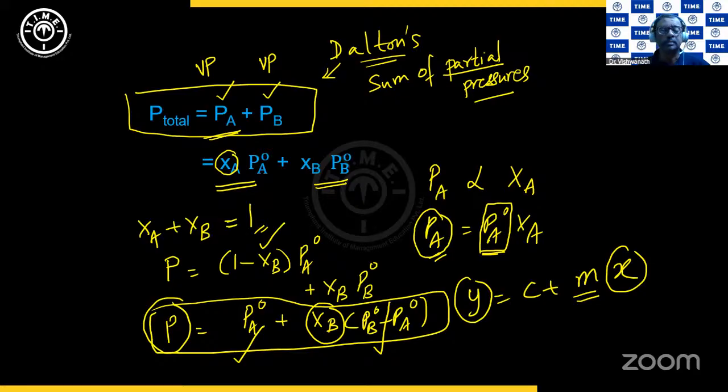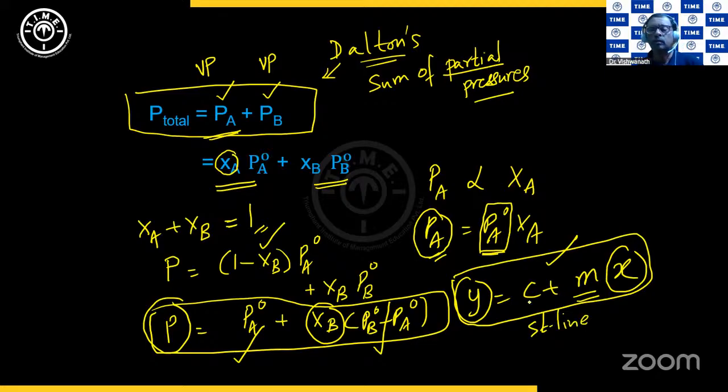from the life sciences background, right? They will still find that these are all the equations that you've already covered even before they reached the 10th standard. So y is equal to C plus mx is a straight line, right? Not passing through origin. It will pass through origin when C is equal to 0. Y is equal to mx is a straight line passing through origin. So this is y is equal to C plus mx.